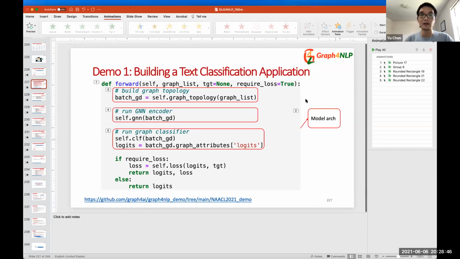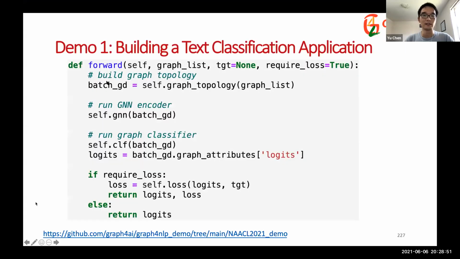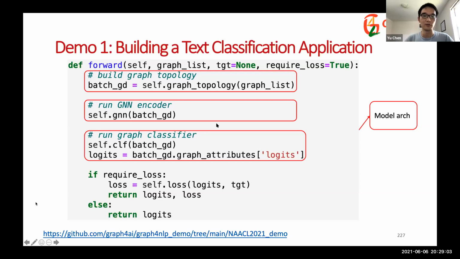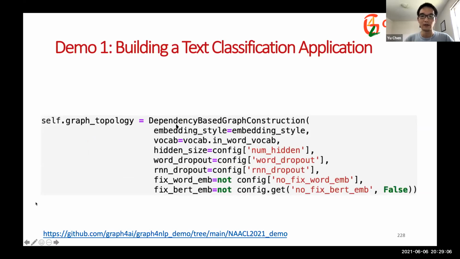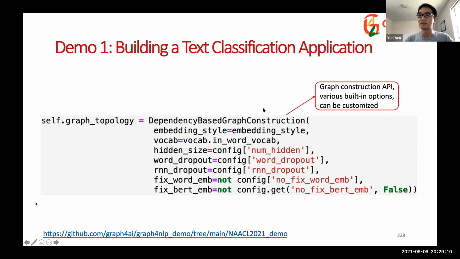Here's the overall model architecture. It contains the graph topology construction part, the GNN encoder part, and the classifier part. Let's go through each of them. For graph construction, you can directly call our graph construction APIs. There are various building options for both static and dynamic graph construction.